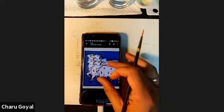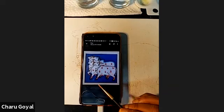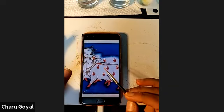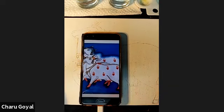It doesn't have too many things in the background. It's pretty simple in terms of coloring. We just have to color the background and a little bit of coloring. The cow is mostly white and there is a little bit of coloring on the sides of the cow. So we are going to do that.